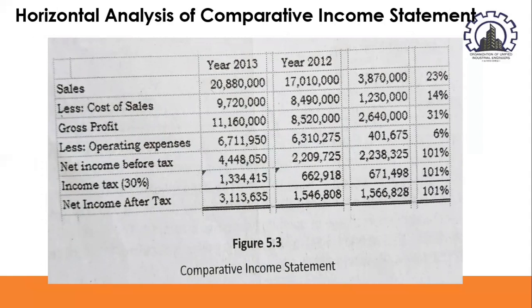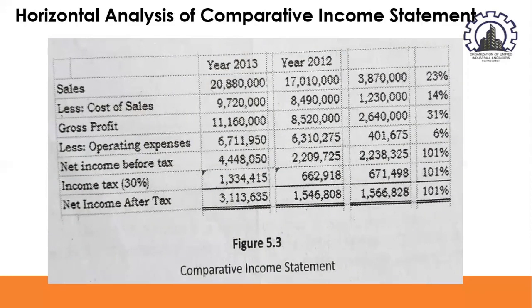Now, in doing the horizontal analysis of an income statement, 2-year reports shall be compared and the increase of each account is computed. So these are the steps that one has to follow in order to do the horizontal analysis. First, we need to plot the report in comparative format. In this case, this is already in comparative format because you already have your year 2013 income statement and your year 2012 income statement as well.